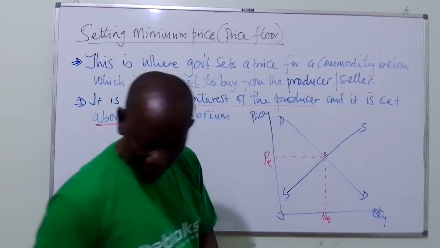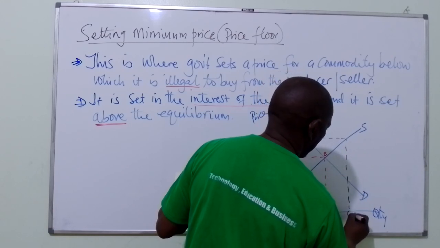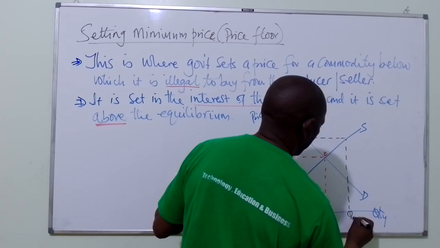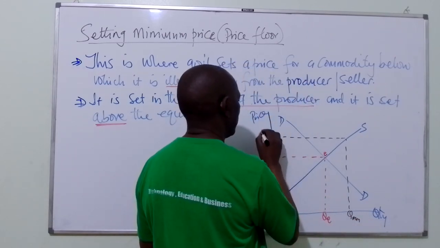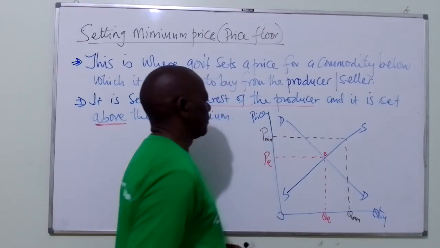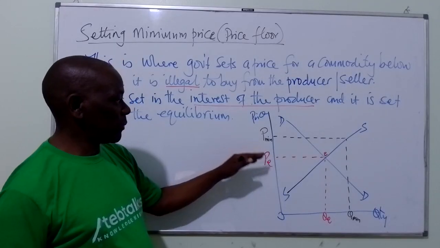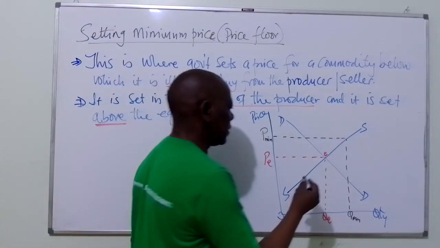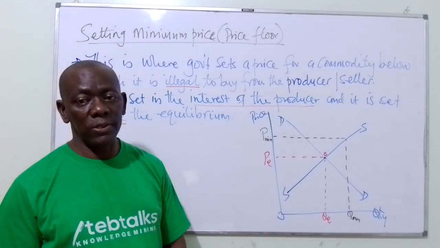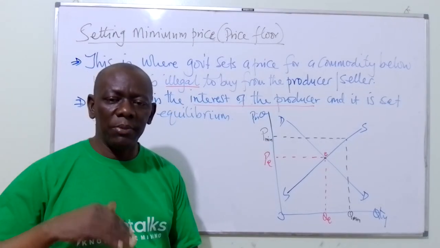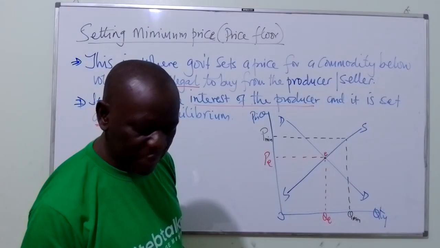So government sets the maximum price, and this is the maximum price. This is a minimum price. Minimum price and the output. This is the minimum price that has been set by government. It is set above the equilibrium. You are not supposed to set it below. You are protecting the consumer. This has been the equilibrium point where the demand and supply meet. Where the demand and supply meet is where we get the equilibrium price. And now when government comes in to set, it will set that minimum price above the equilibrium. Above the equilibrium. That means it is going to result into something.